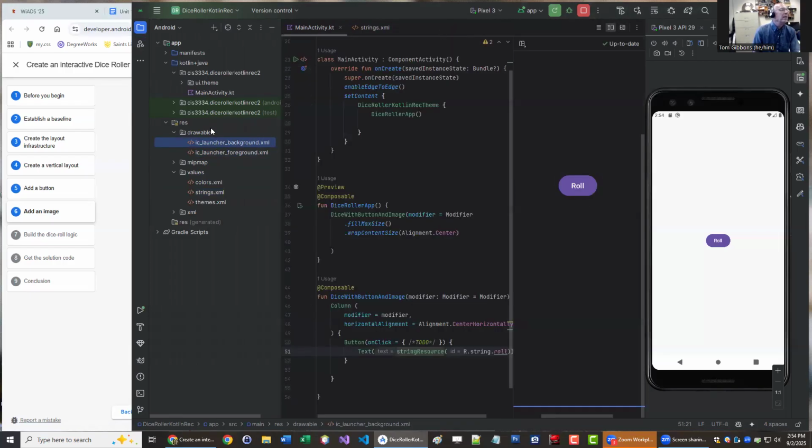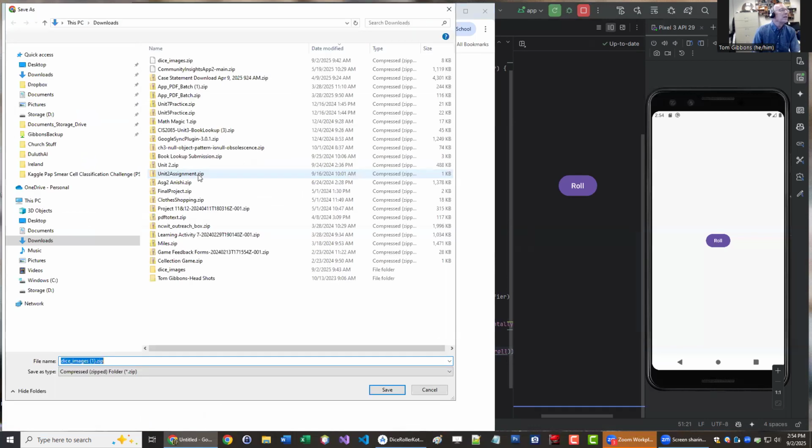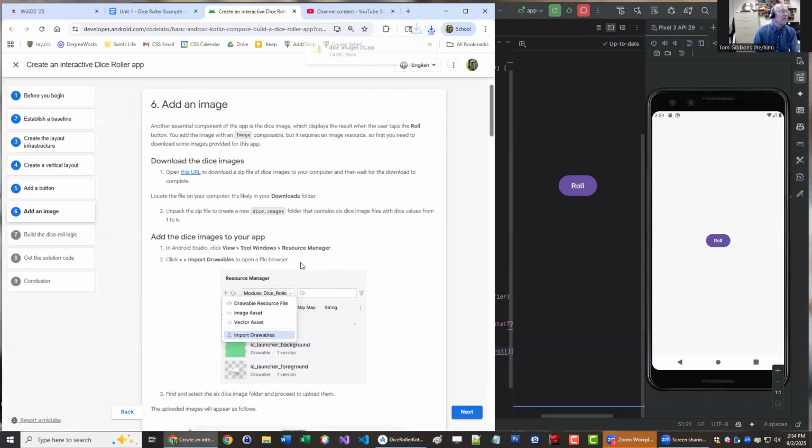I'm going to add my dice images to this drawable folder. So I've got to download these. I'm going to click here, download these images. Save those. I'm going to go extract those images. So go to the file folder, right click on them, or have 7-Zip or whatever, extract them in the folder. So I've already done that there.